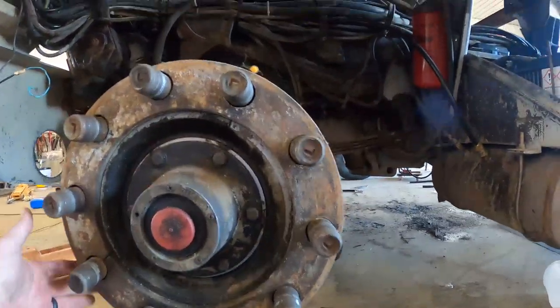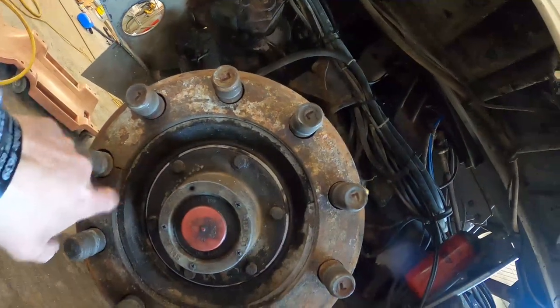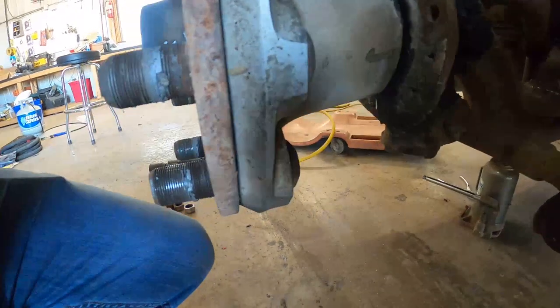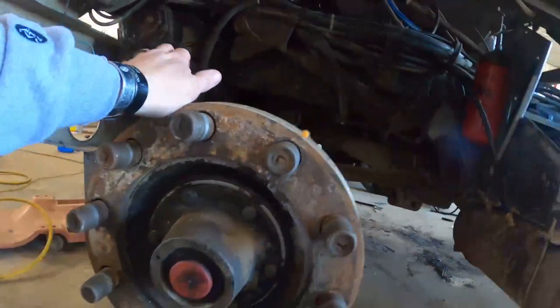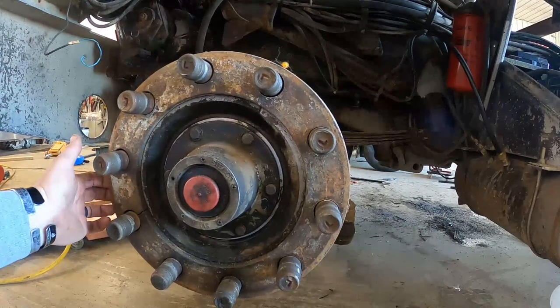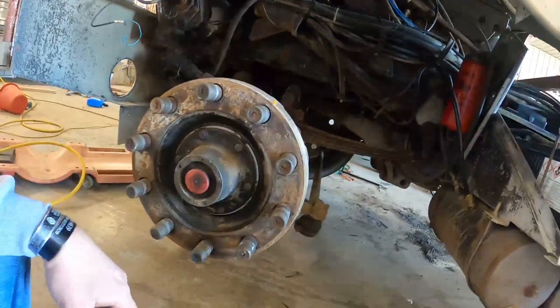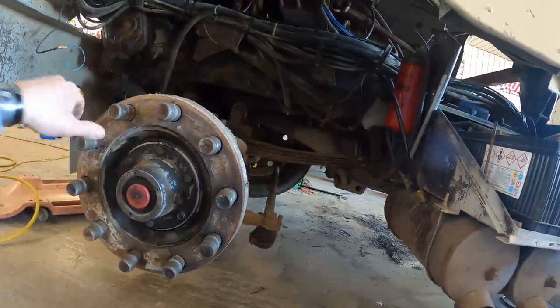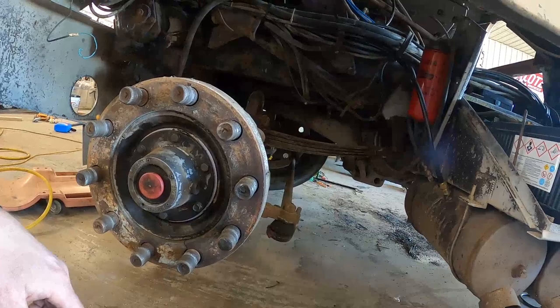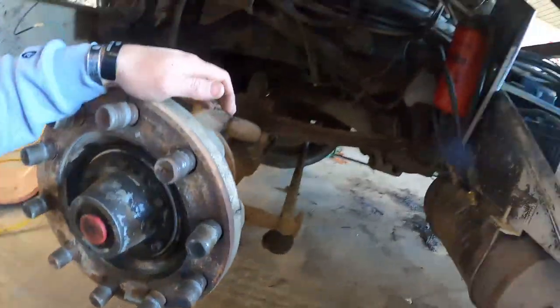Well, at first glance, cracked here, cracked all through here. If I remember correctly, this ring pops off. I don't know if that had something to do with it. This might be the culprit, because I did switch this over from the old rim, if I remember correctly, as a spacer to get it spaced out correct. So that might have something to do with it. I'm not sure, but this hub cracked pretty bad.